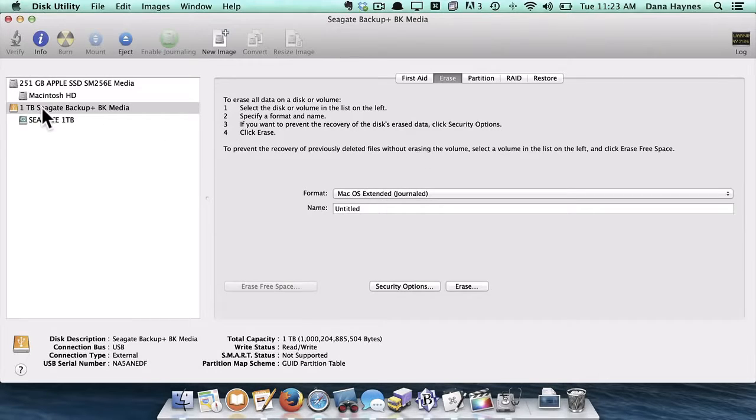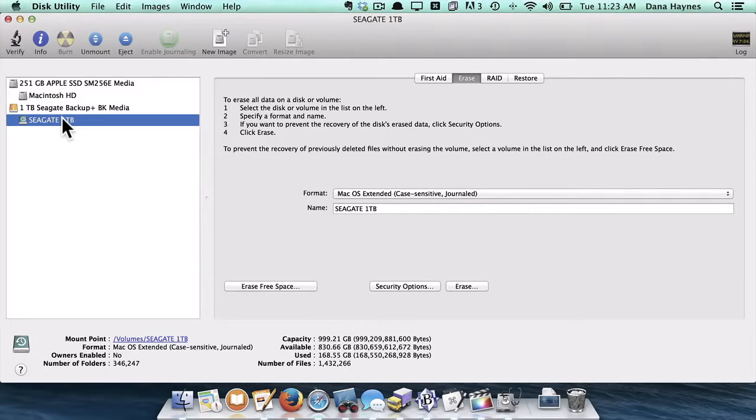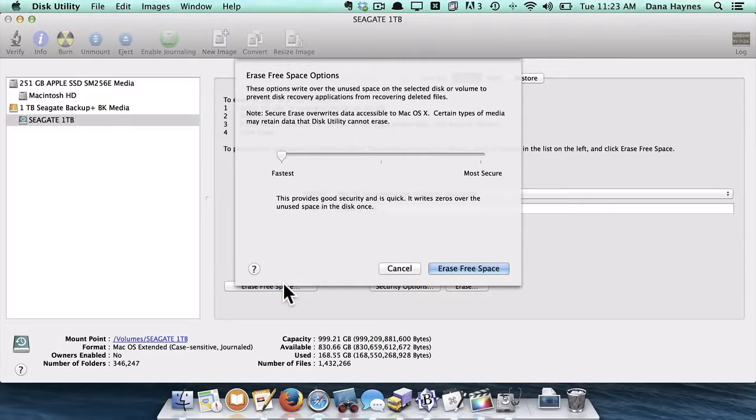While this is the disk drive, the hardware of the disk, this is the volume, the guts, the technical, the digital aspects of the drive. And you can see it's a 1 terabyte drive, right? You can have some different options down here, like erase free space. And what this does is it writes ones and zeros. Probably ones. Does it say here? It doesn't say exactly what it's going to write.